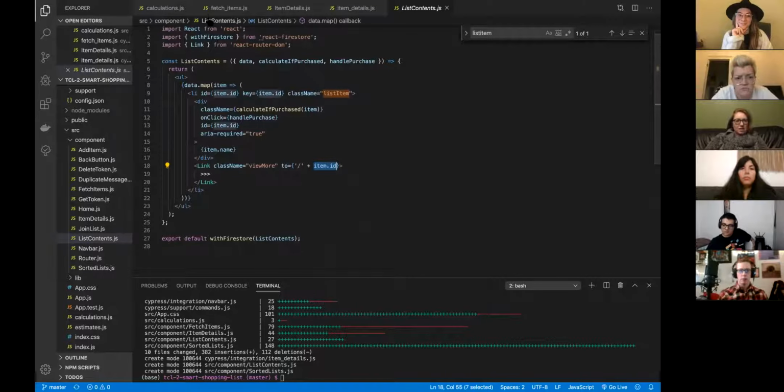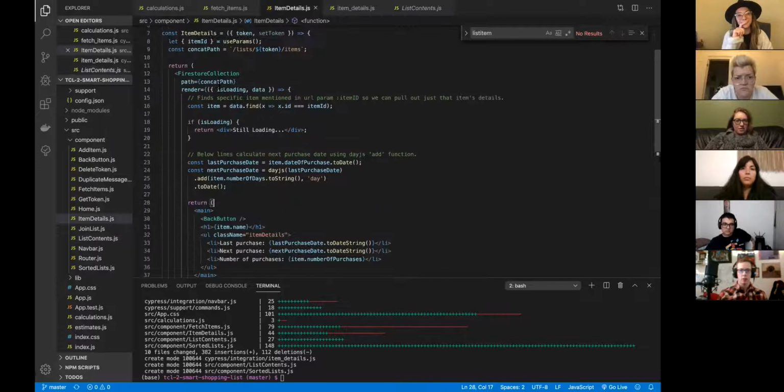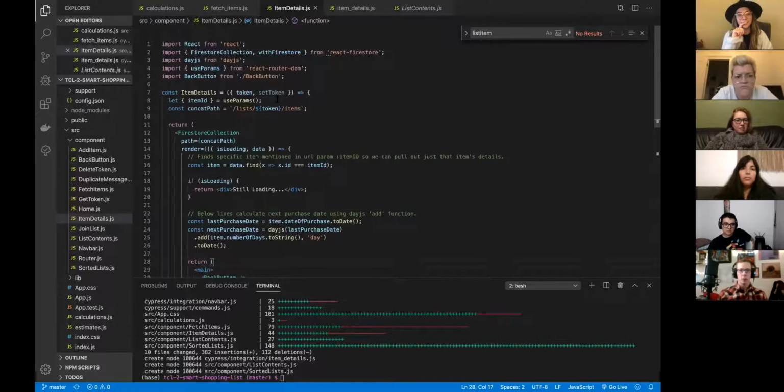And then we can reference it in the actual item details. We use a thing called useParams, which comes from React Router DOM. Pretty handy there. Is that another way of passing down information? Yeah, it's taking it from the parameters of the URL and using that. So that way you can use that particular variable in a different spot. So we use it down here to find the actual item that's listed in the URL parameters. That is cool.